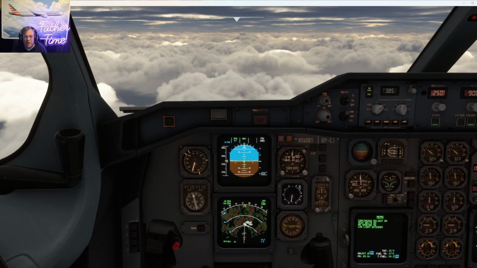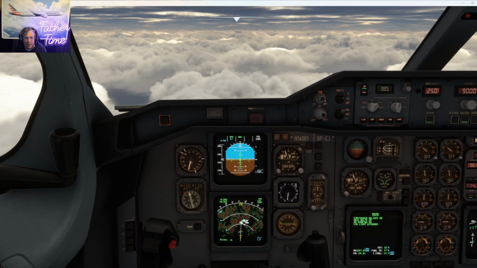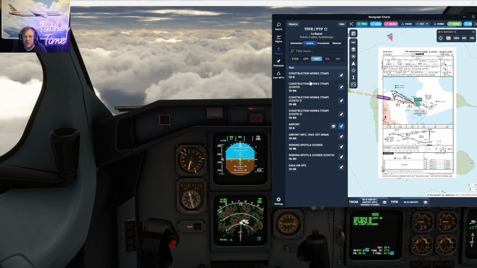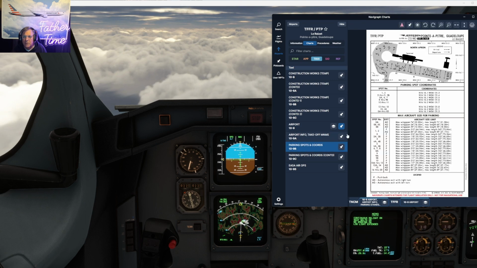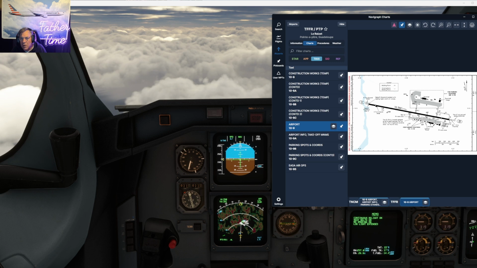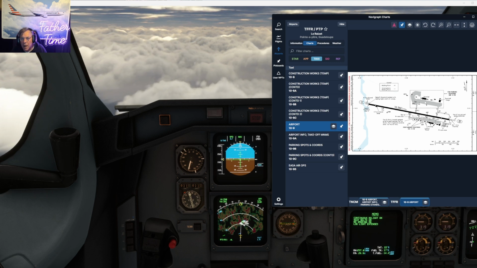Okay, approach is briefed. After landing, we didn't talk about that. Didn't talk about after. I'm working hard here. Taxi, parking spots. Briefing said 8. It's on this side of the terminal. So we're going to land on 12. Probably get off at Echo and left-hand turn on Romeo and park somewhere in there.